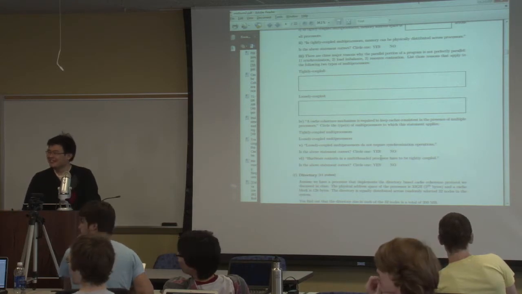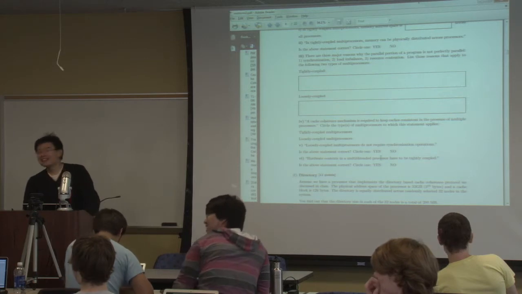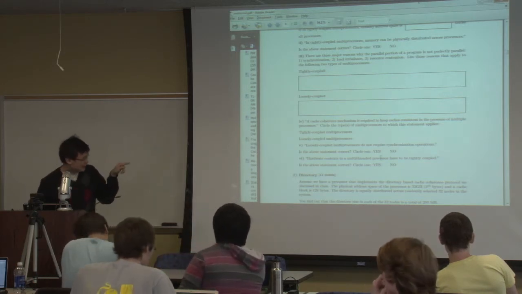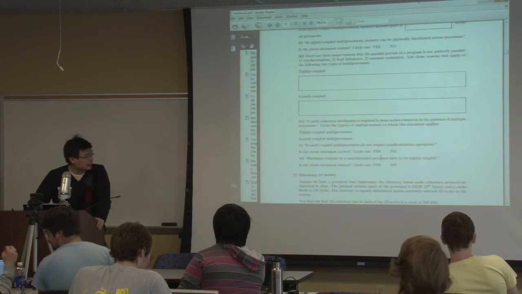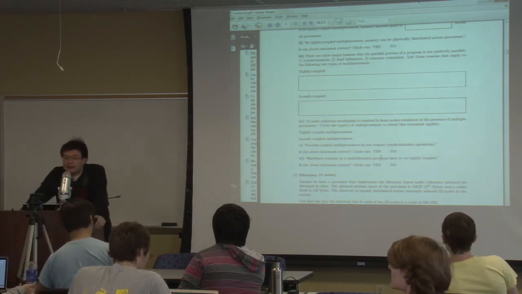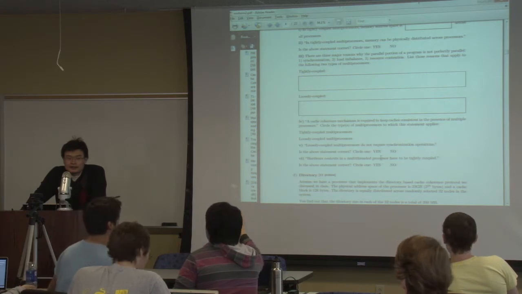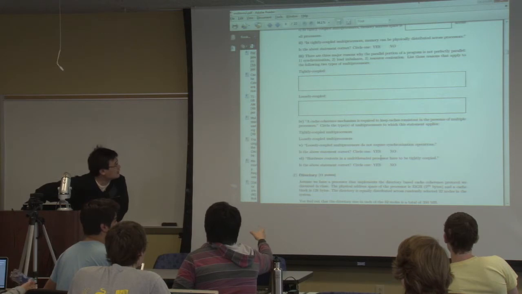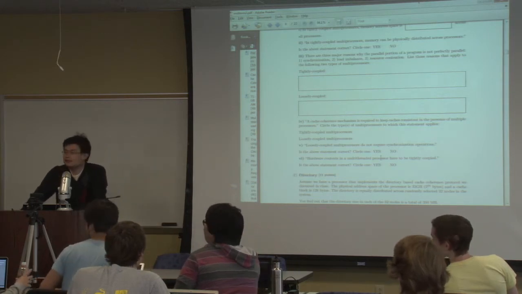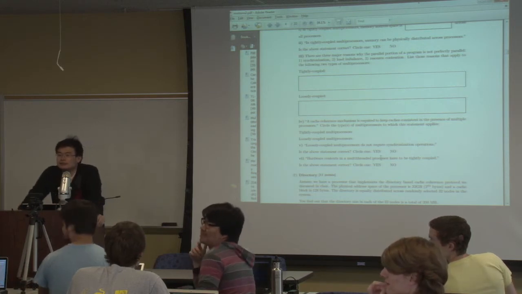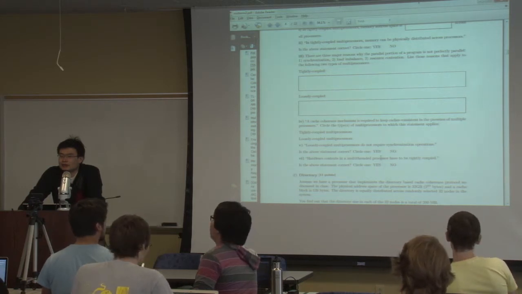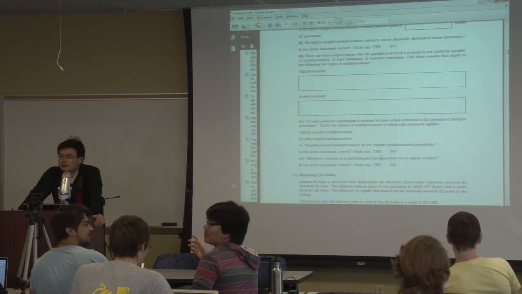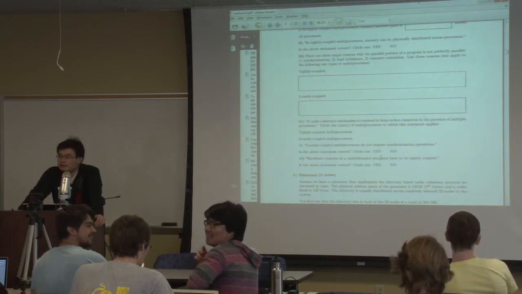Any thoughts? So they're saying this one for loosely coupled multiprocessor, there's no consistency problem. Question 4 is talking specifically about cache coherence, and I believe that problem wouldn't exist if you do not share the same address space. I agree. Can't your consistency be maintained by using message passing? It doesn't need cache coherence. It's synchronized by send and receive, so it's not a cache coherence mechanism that does that.